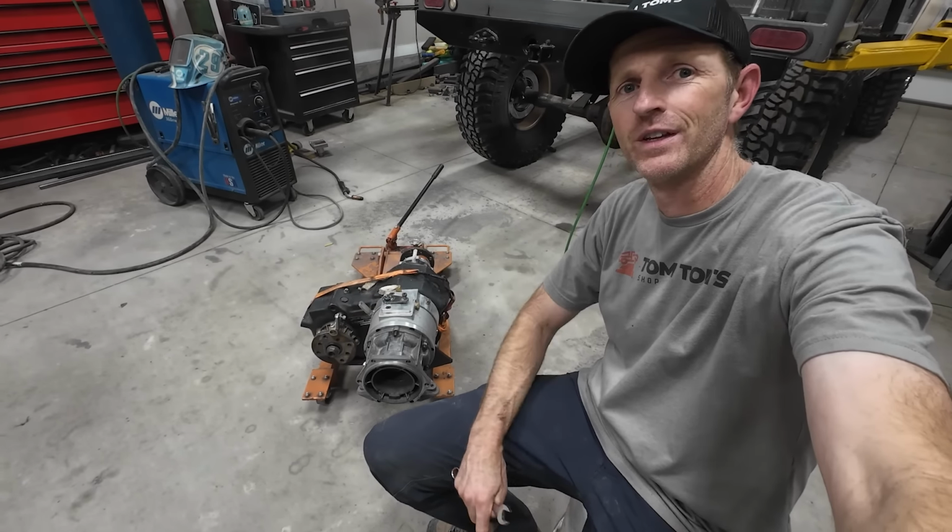All right, I'm setting up to paint this thing, and I'm gonna use this POR15 top coat. It's a direct-to-metal paint. There's no rust on this, so I don't need to use their rust preventative. I've never tried this before, so I'm gonna give it a try, and we'll see if it brushes out as smooth as the rust preventative paint does.